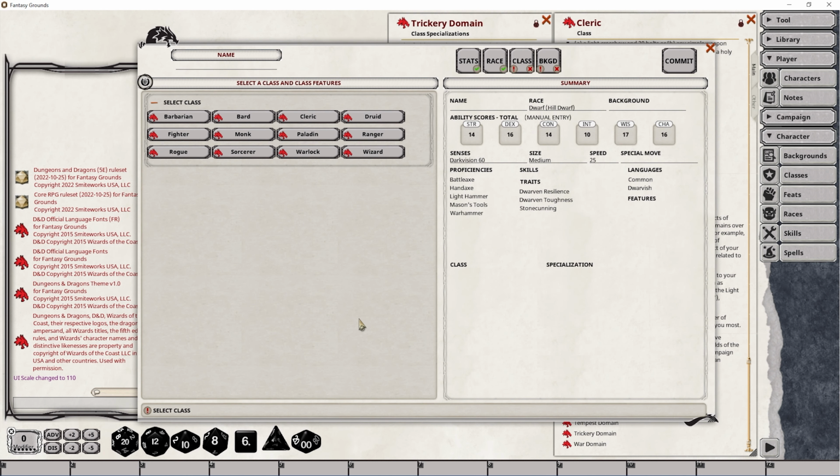And in order for me to continue with the rest of this video, and because the clerics select their domain at level 1, I've gone ahead and entered in all of my ability scores as well as chosen my race as well as my character's subrace, in order to be able to get you to the screen as quickly as possible.